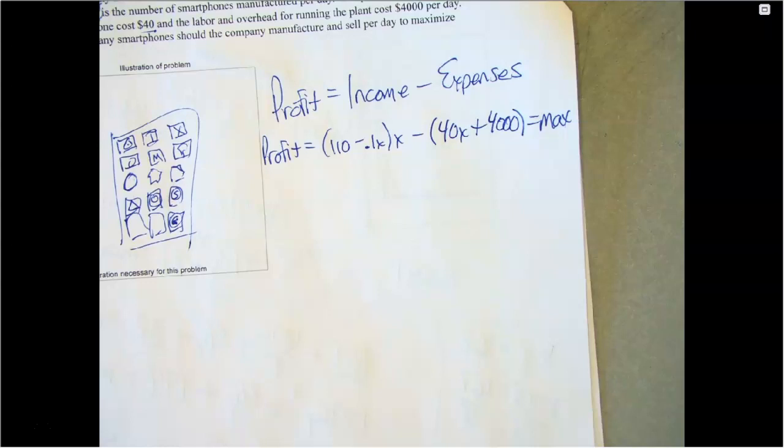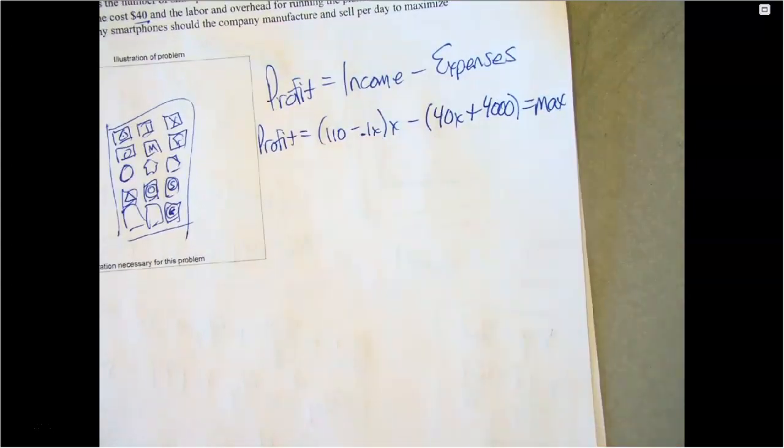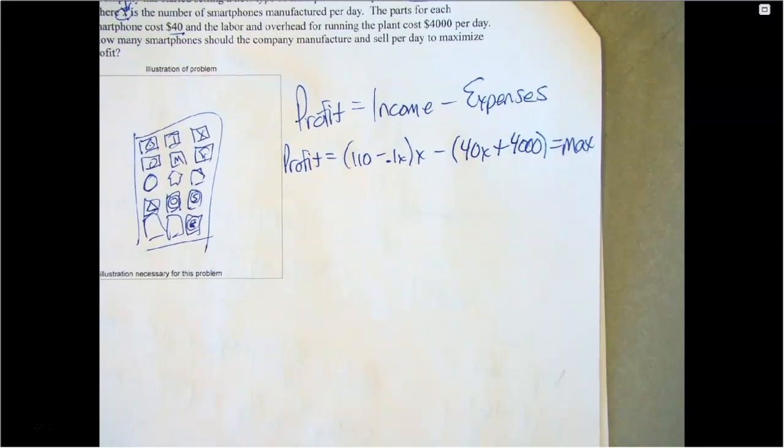That is the original equation, the one that we are trying to maximize. So our job is to take the derivative of that, set it equal to 0. We don't have to worry about a second equation in this one, because there's only one variable. So you take the derivative of that, set it equal to 0. I would distribute first, then take the derivative, set it equal to 0, and solve for x. Does that help? I'm sorry, you're struggling with the question.